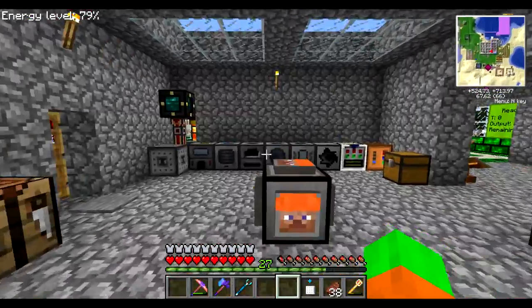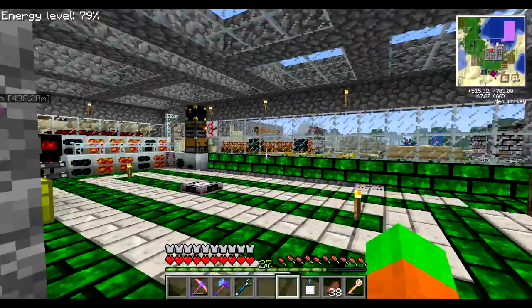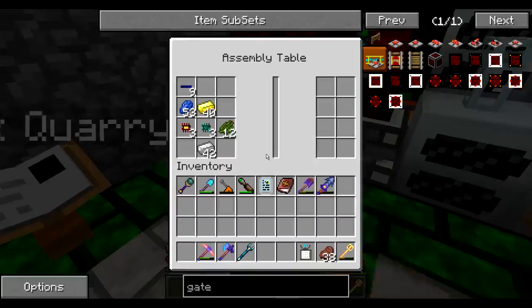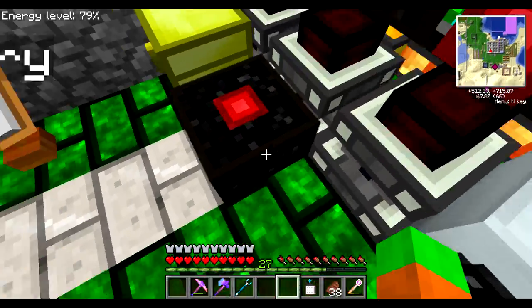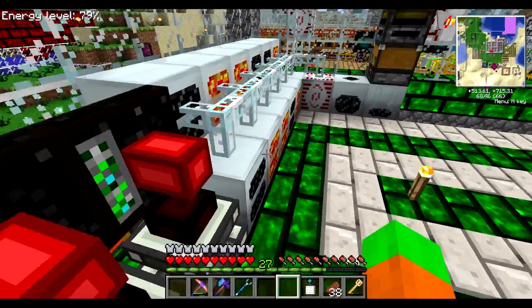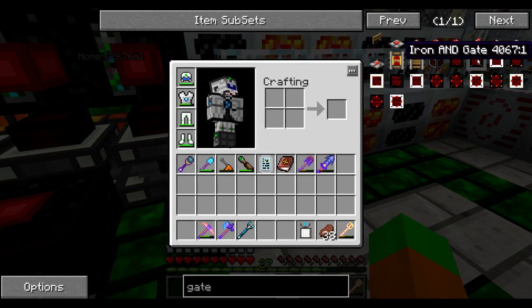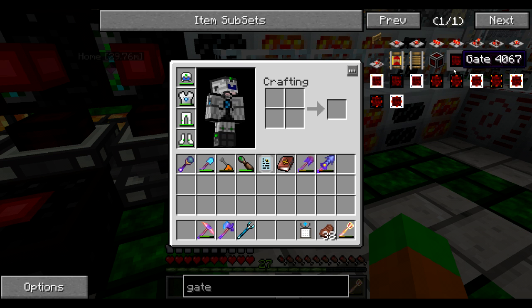Okay, so let's get started on today's episode. The first thing I'd like to do: many episodes ago, I set up a system to create gates using the Buildcraft assembly table. Gates are something from Buildcraft only. You can see it there. I've touched them before, not extensively though. I'm planning to in the future.